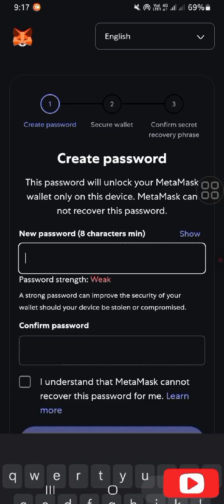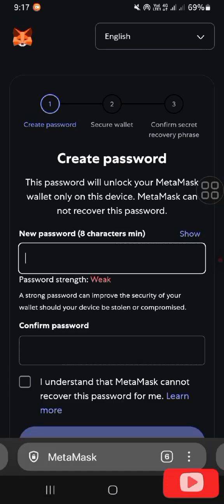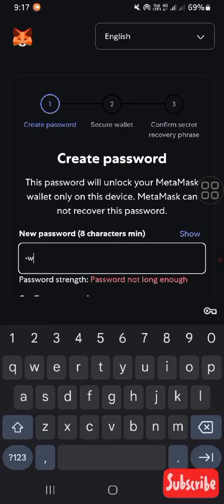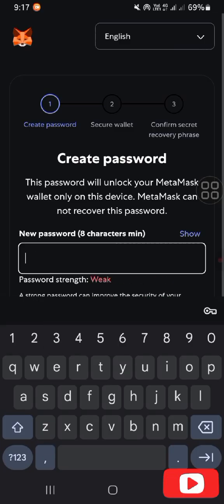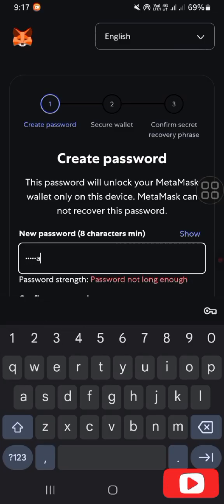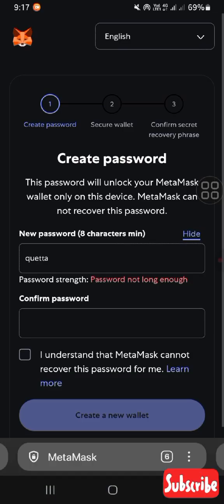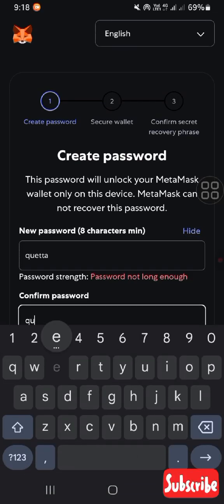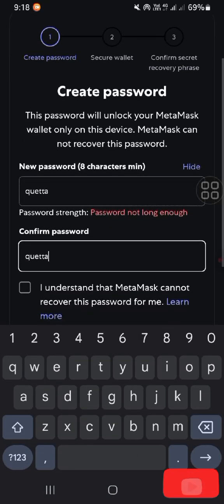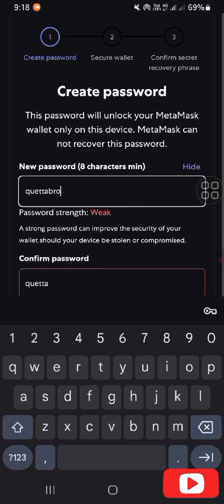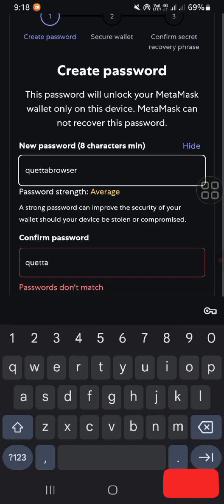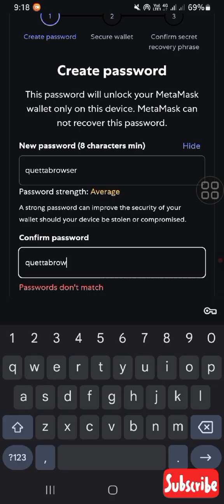Okay, let me try something. Let's use Quetta as our password, just to show you what next. Okay, now of course you have to see this.